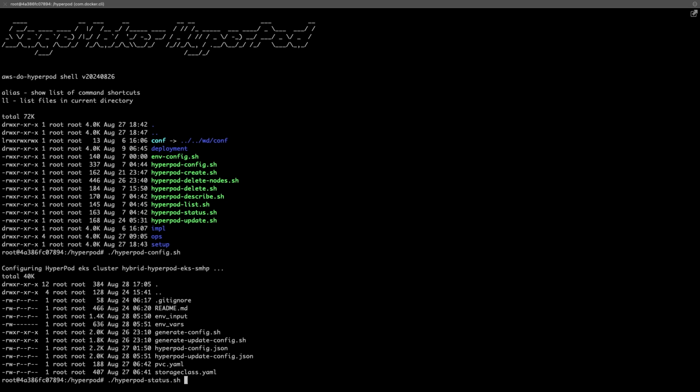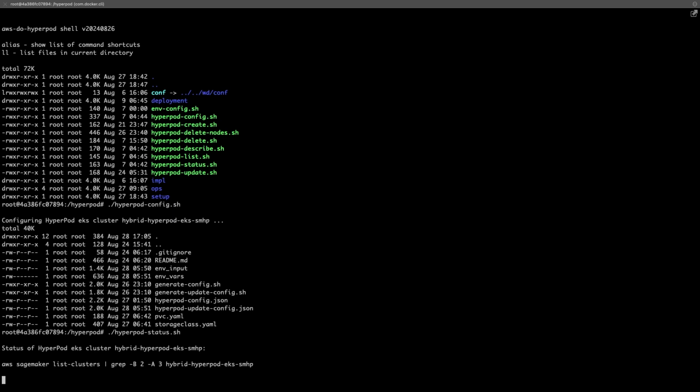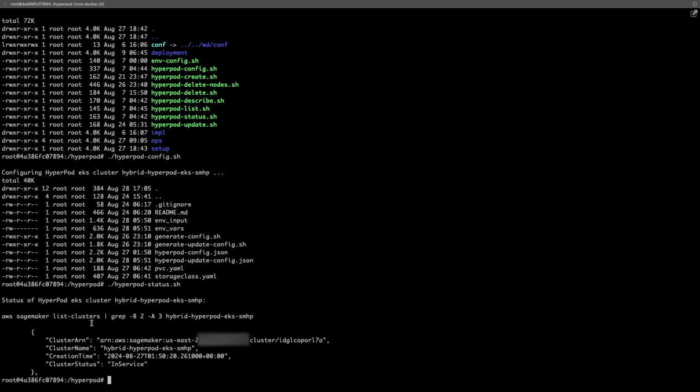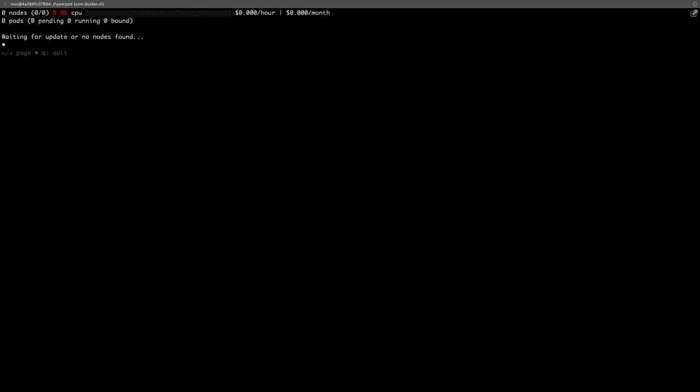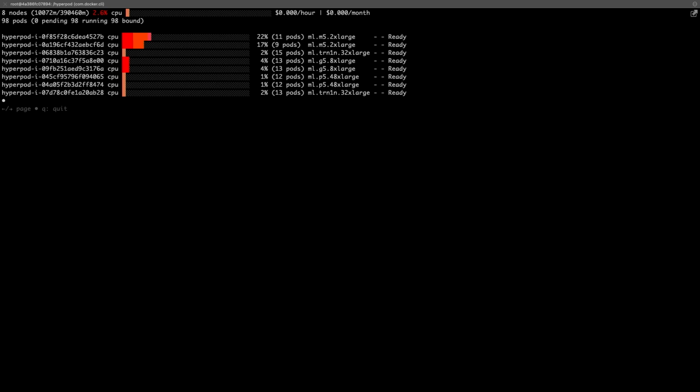I can demonstrate, for example, the HyperPod status command, and here is showing my cluster, and it is in service. A number of useful commands are available here. As I mentioned, the HyperPod CLI is already installed, but there are also things like Node Viewer, which shows the cluster configuration, the nodes running on it, and how pods are distributed between the different nodes.